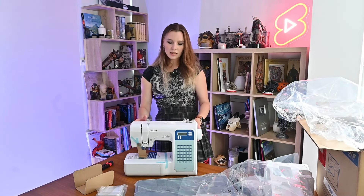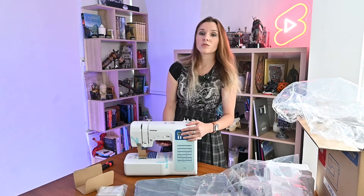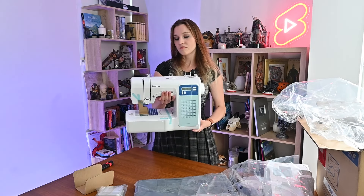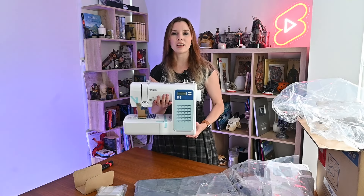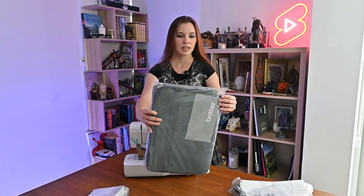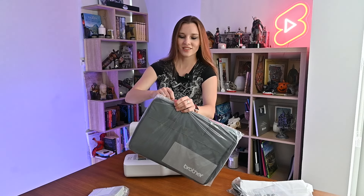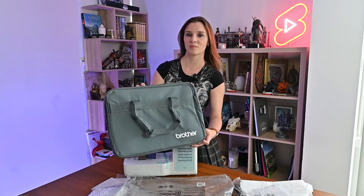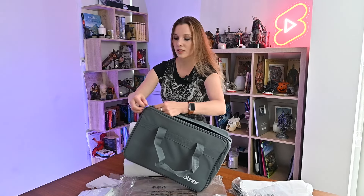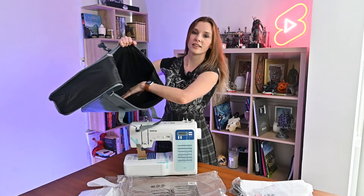The machine is made mainly from plastic, but as far as I know they've got a metal corpus inside. This model has quite a lot of metallic parts, but it's not too heavy — you can carry it. It's a good combination of plastic and metal. I also bought a special soft case for the machine separately — it cost me 30 euros. It's not a hard case, just a simple soft case to store the machine conveniently.